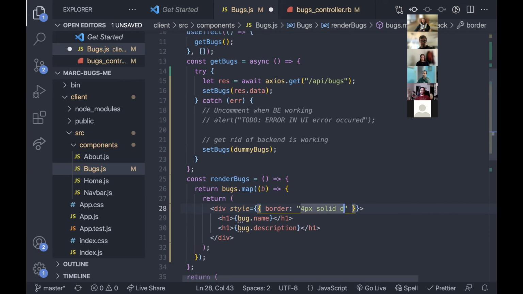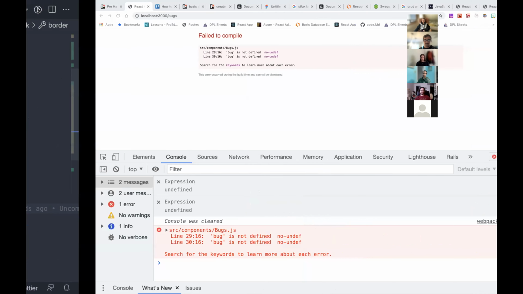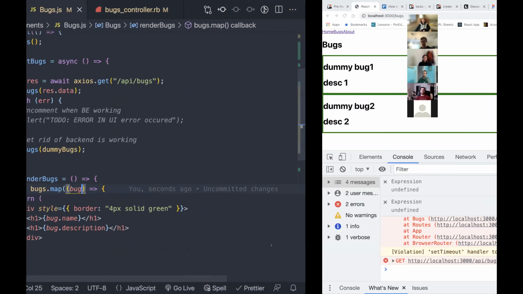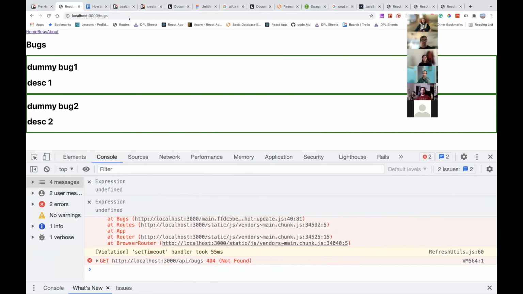Red's going to be an option, let's do green. Bug is not defined. I'm using bug here, but I called it b there, so I need to change one or the other. Let's just change this to bug. And there we go: dummy bug 1, description 1, dummy bug 2, description 2.